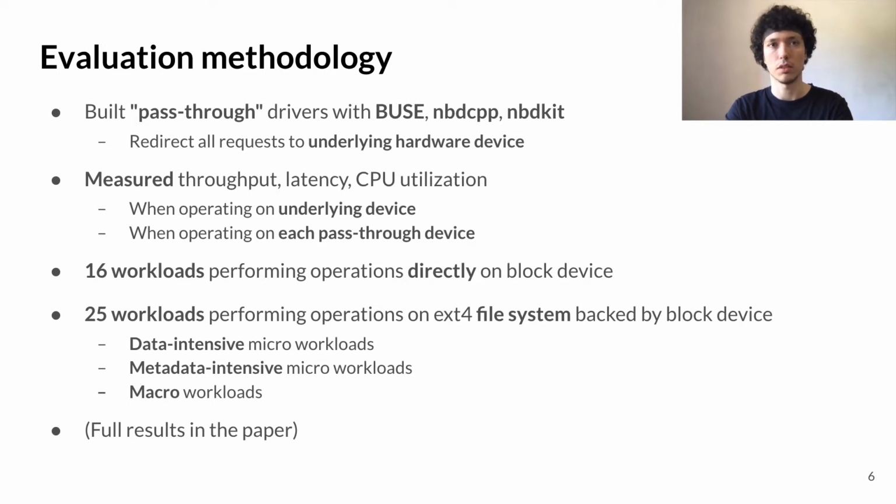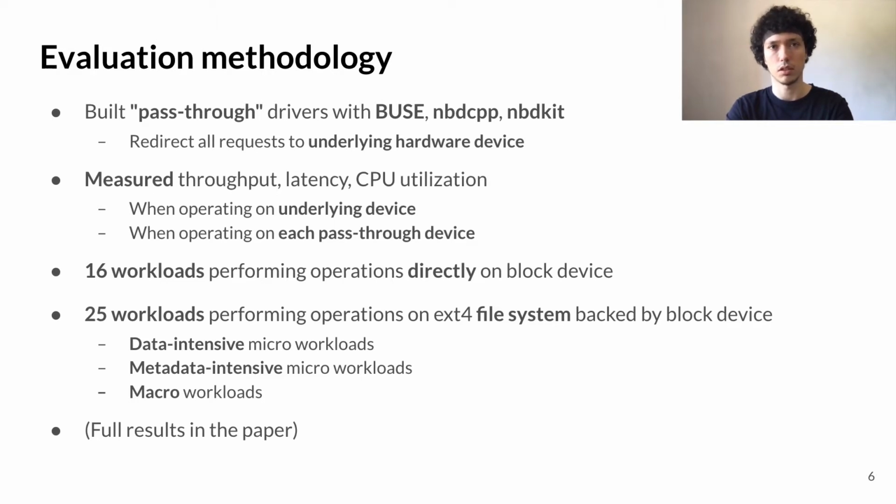To do so, we developed custom pass-through drivers that simply redirect requests to an underlying hardware device, using each of the BDUS, NBD-CPP, and NBD-Kit frameworks. Then, we evaluated the throughput, latency, and CPU utilization attained when both performing several workloads directly on the underlying device and performing those same workloads on each of the pass-through devices. This allowed us to isolate and measure the overhead imposed by each of the mentioned frameworks.